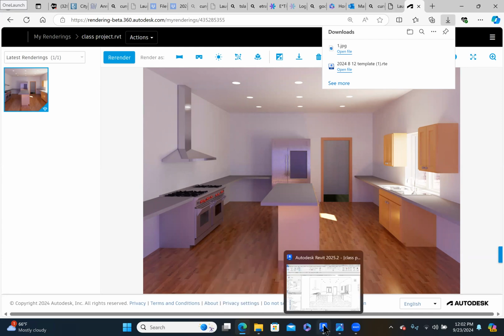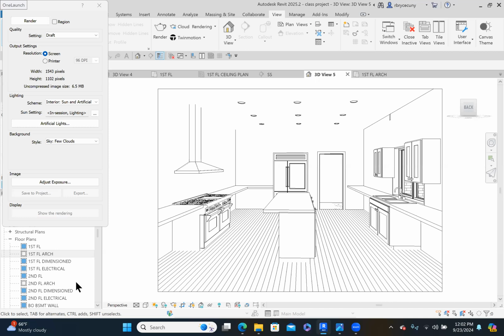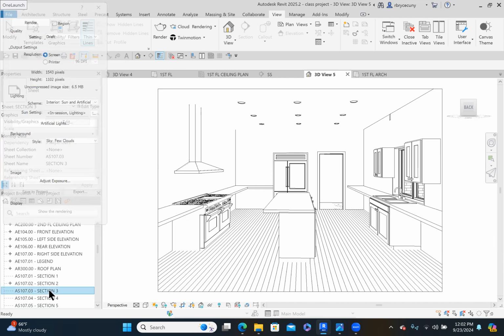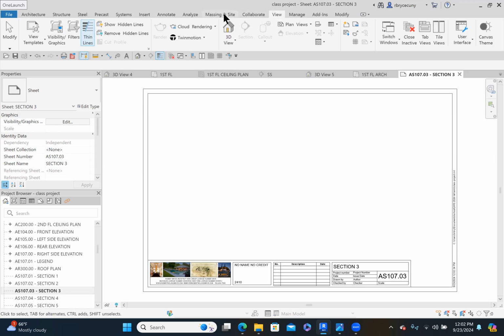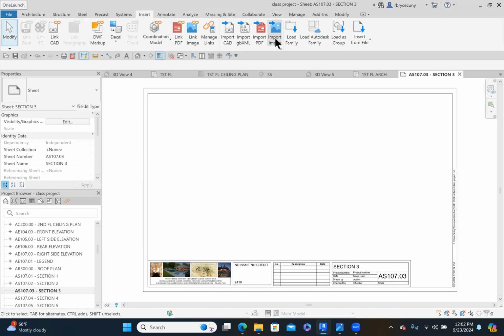So let's do that. Let's go back to Revit and let's go to one of the sheets. We'll just take a sheet where there isn't any. I can see with a plus sign, that means there's something on that sheet. That's my section. So for now, I'll just put it in the section sheet. I just want to show you how to place it, but go to a sheet, this sheet, and always save the project. And then I'm going to go to the Insert tab and import an image.